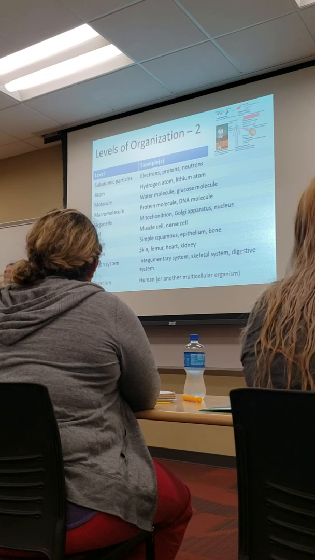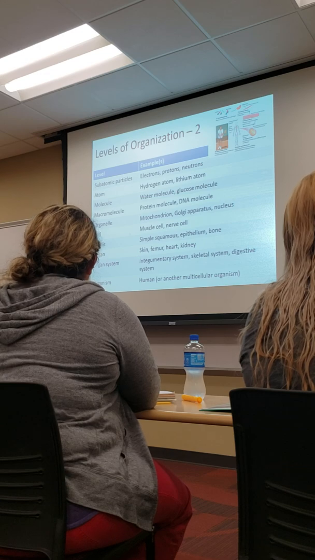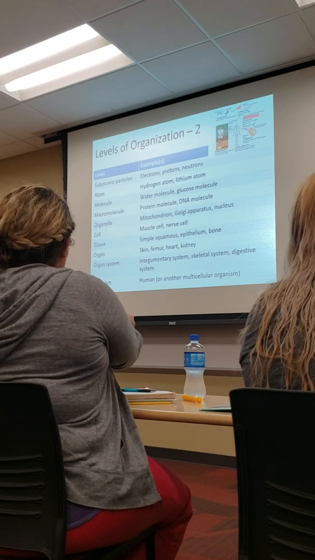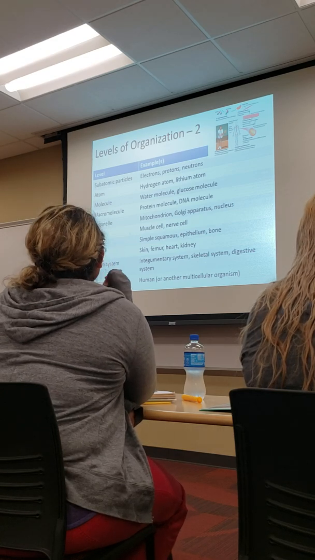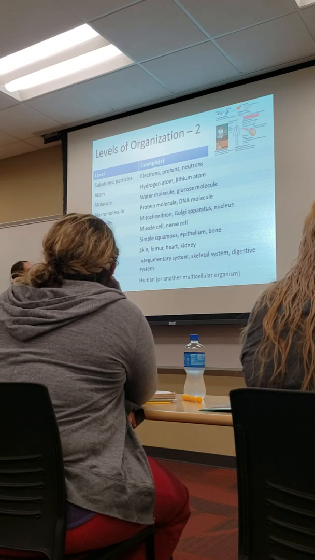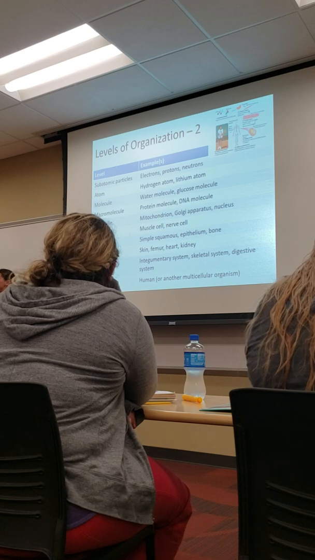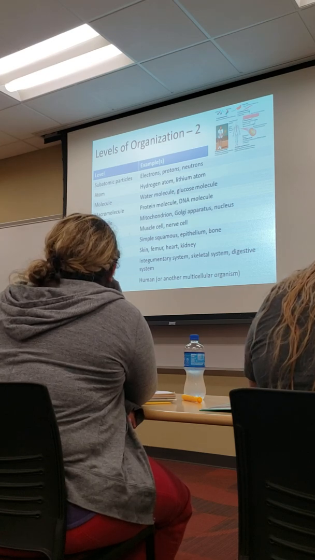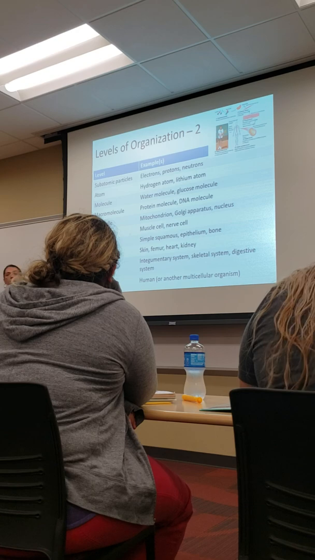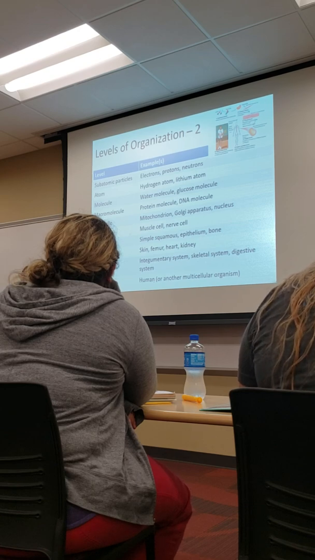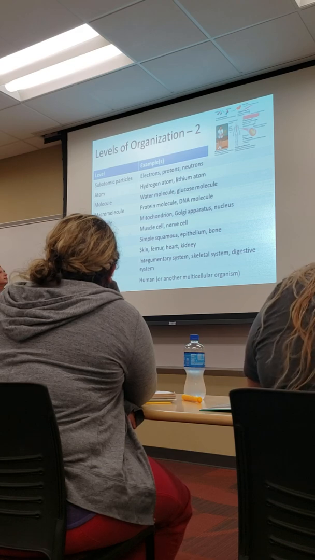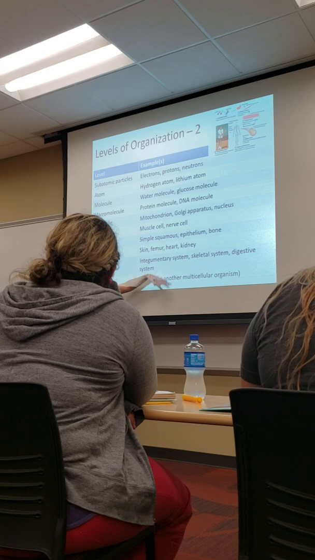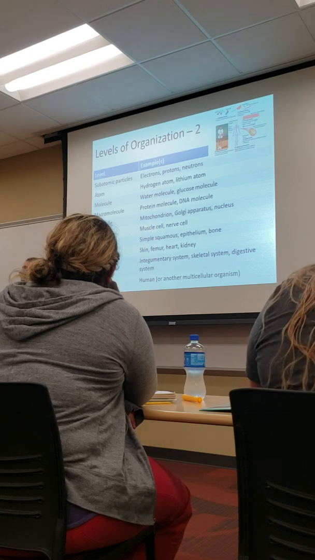Salt, table salt, sodium chloride, sodium and chloride together. And these things come together and they create the macromolecule, which is a protein. And then, as I said a moment ago, those molecules forming the macromolecule, they're then going to come together and form the organelles, and those organelles come together and form a cell. So we're going to talk about those organelles when we get to chapter 3, I think it is, where we talk about the cell. Who can tell me what mitochondria are?